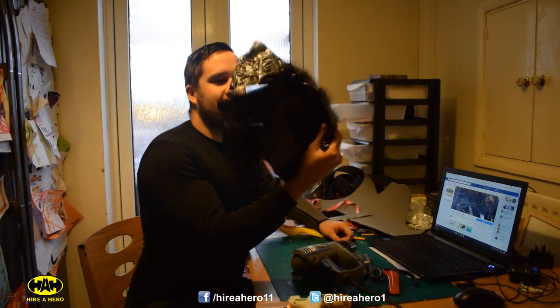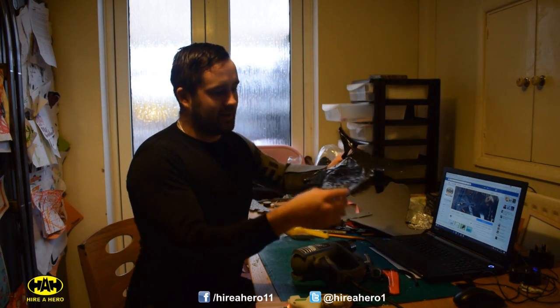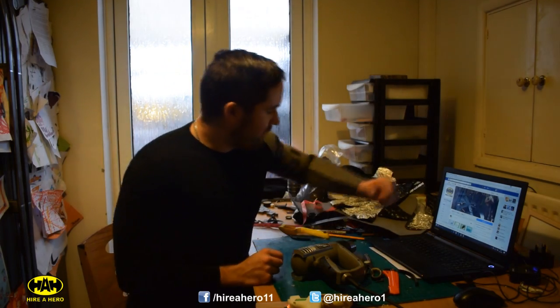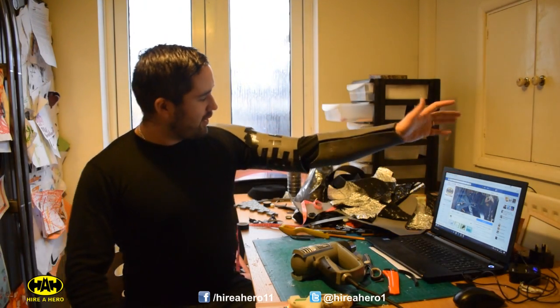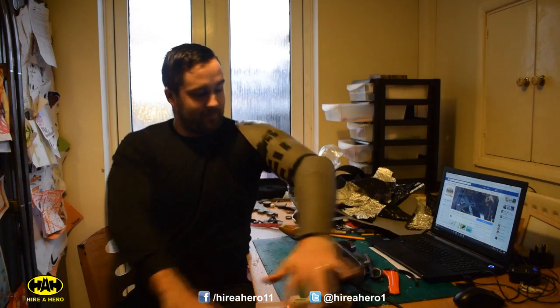Right, so after cutting this out in foam, I stuck all the seams together, added a 1-inch extension on the inside just to make it a little more comfortable, and here it is. It looks pretty cool. It's not a lot wider than my actual arm, so it doesn't look out of place next to my other arm.